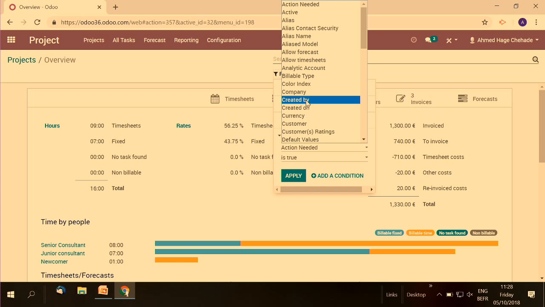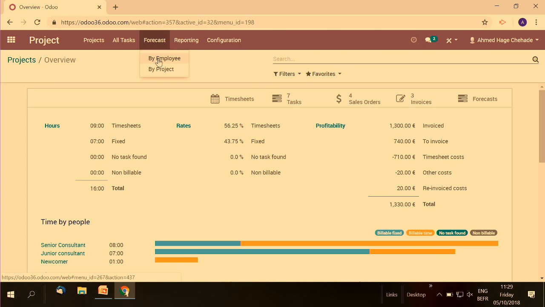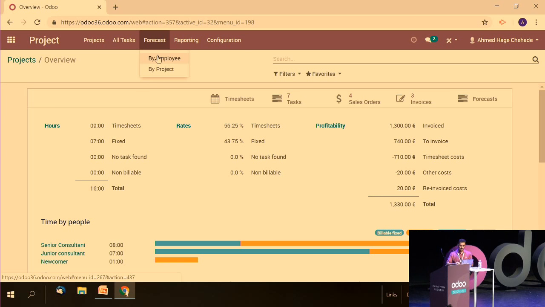And if we want to choose one consultant and see if this consultant is booked for the next 4 weeks, is it fully booked or not? If you go to the forecast, here we can get a view on the forecast per employee or by project. For example, by employee, by consultant.